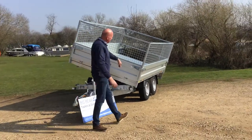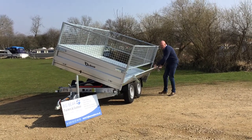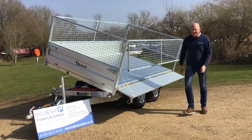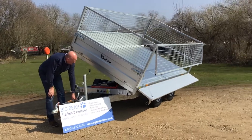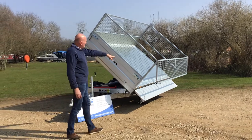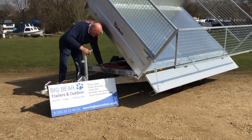I should have opened this side first — I was too focused on my timings for the pins. I can just lower that down, and you'll see on this one that it will come out as well. I'll leave the tailgate there. Let's carry on up and I can show you how far it will go on that side tip. If you did want to take the mesh sides off, all you need to do is lift up and out — that's nice and straightforward.